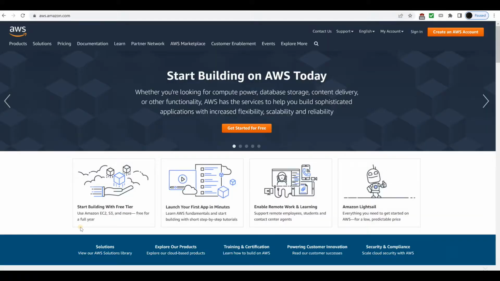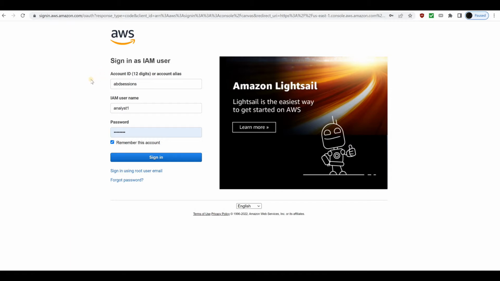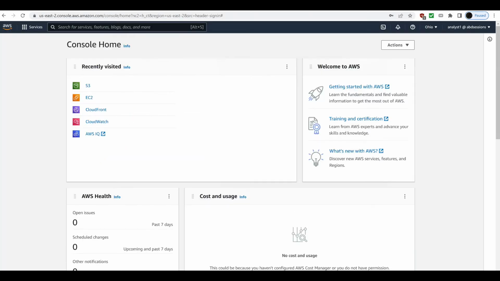Let's access our portfolio website from our personal laptop or desktop. Navigate to aws.com. Click on Sign In on the top right. If Sign In page is shown, choose IAM User, enter Account ID, and click Next. In the Sign In as IAM User page, enter your admin username. Enter the password and click on Sign In. In the AWS console, in the search bar, key in CloudFront and hit Enter.